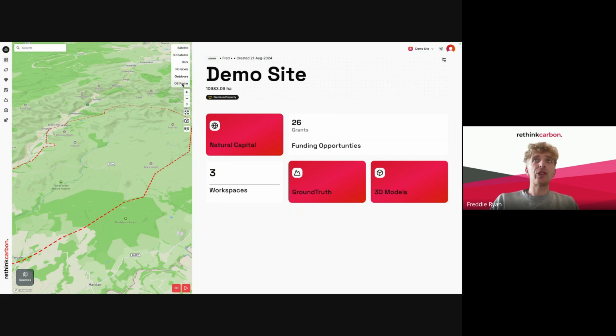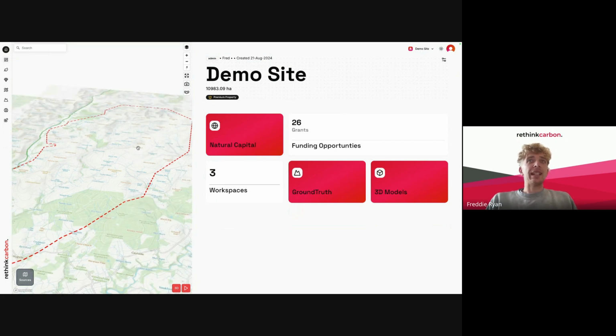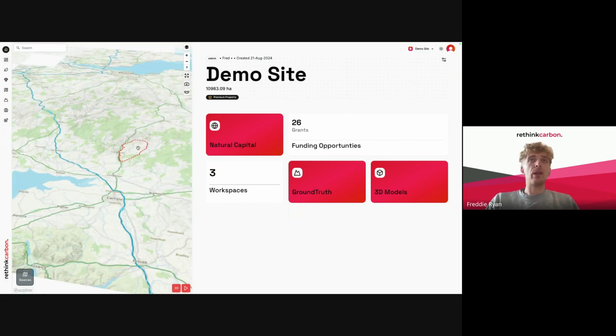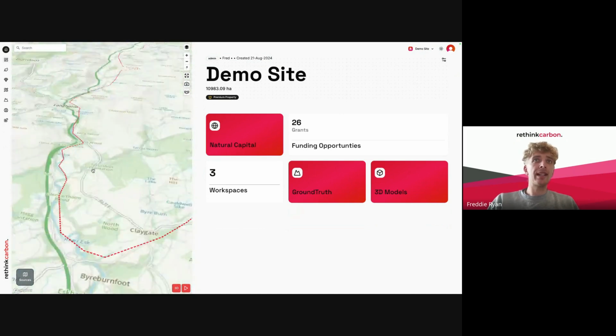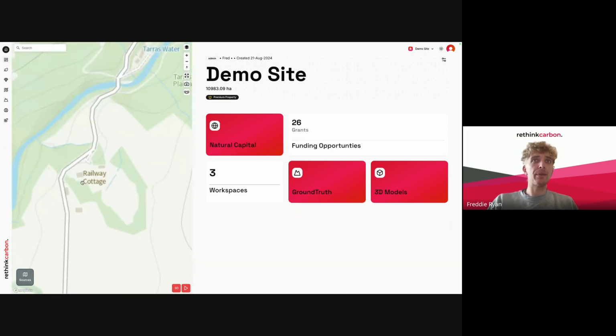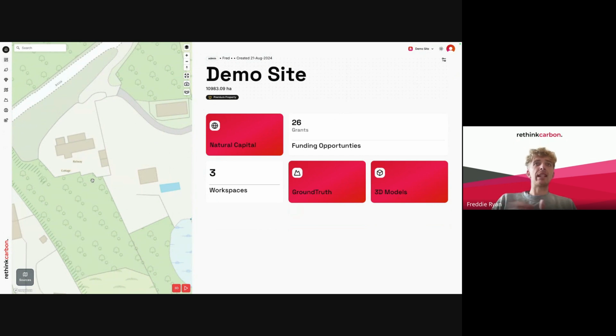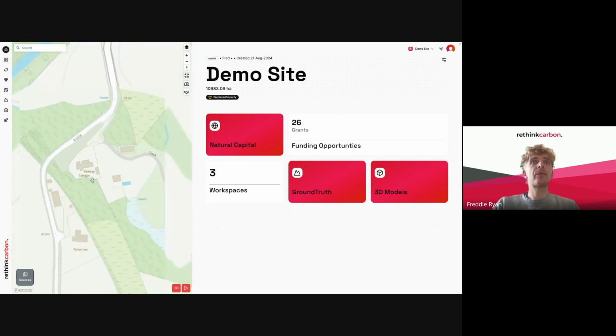If I click across to OS Raster, we can now stream in data for the whole of Scotland or the whole of the UK. And you can see as we zoom right in, we can get down to master map level data. So we're getting that really high accuracy data, which is good for printing off maps and compliant plans. This is internal to us at the moment. We will be pushing this out over the next couple of weeks to our customers.